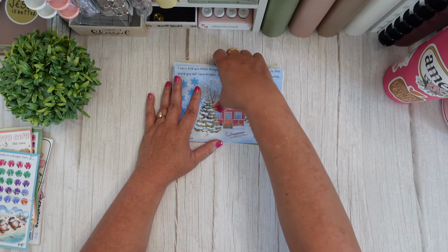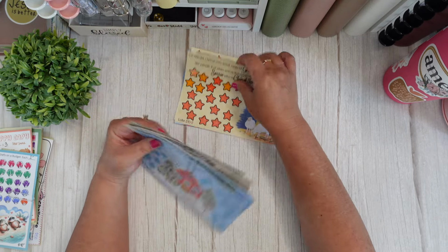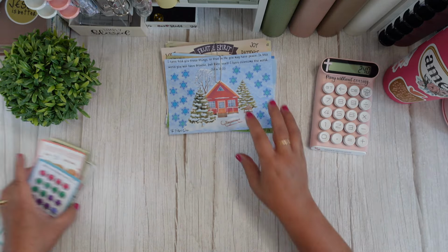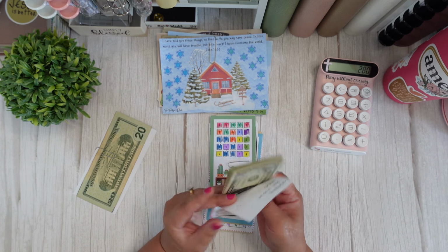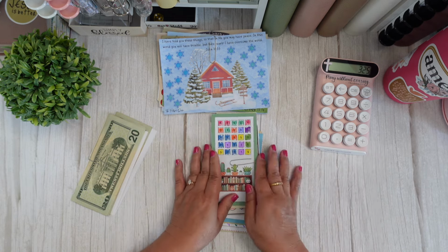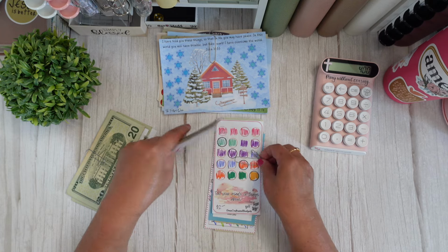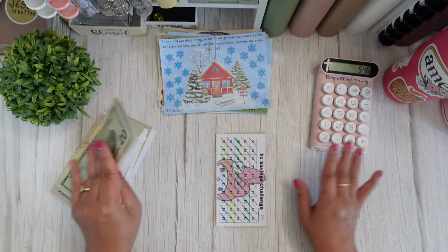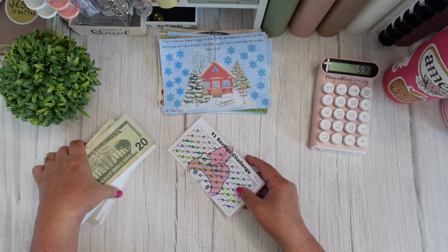So let's just see. We have 6 challenges times 40, and then we have $40 plus 45. Did I actually save 45? I think in one of these I saved $1 extra, so yeah, this is plus 45. This is 75. I think this might be 56. Yes, 55 and 6, so this one is 56. This one is 40. This one is 50. And this one is 50. $596, is that right? I don't know if that's right.